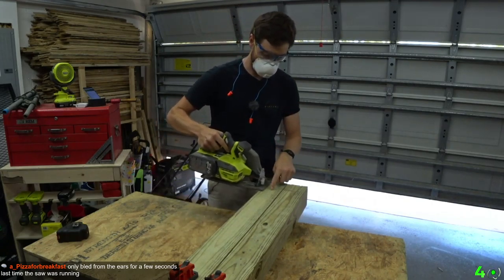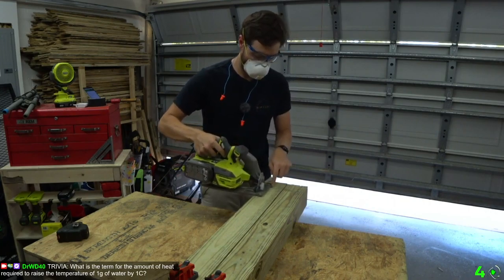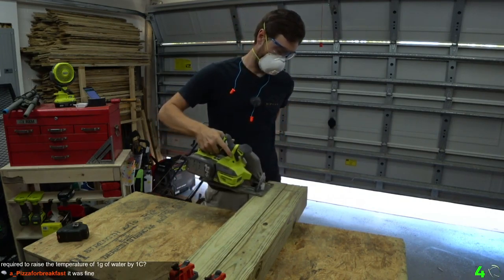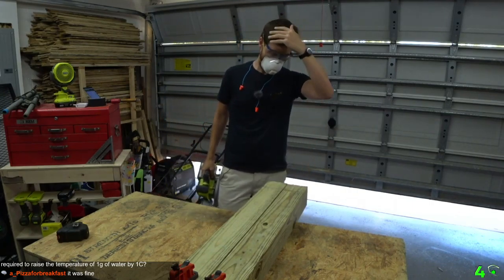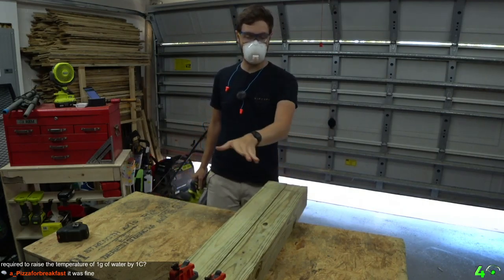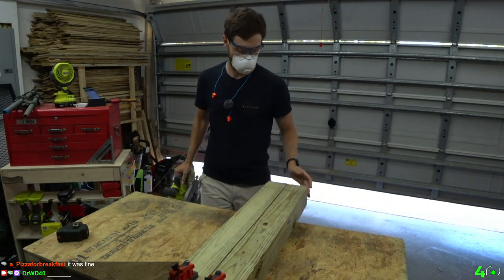So this one, I need to start on the outside and work my way in, because if I start here, no, I'll still have my base. I want to do this cut first so that I can be square and accurate, and it'll be okay. All right, so we're going to cut the ends now. Here we go. We're going to cut each end, cut the middle, and then we'll be close to being done.